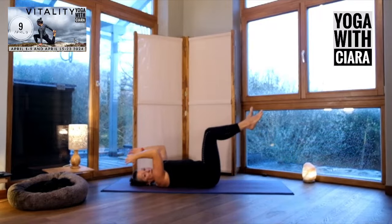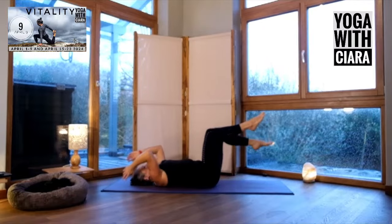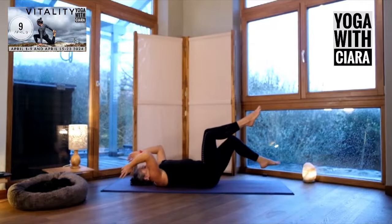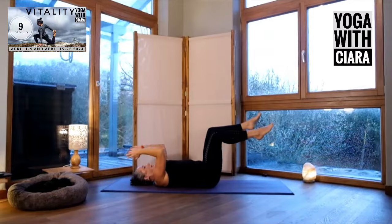Up. So now we're going to do opposites. Keeping your knees and elbows bent. Right hand, left foot. Left hand, right foot. Knee and elbow are bent.